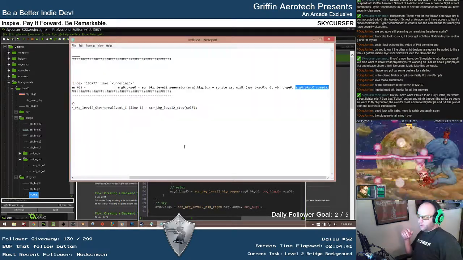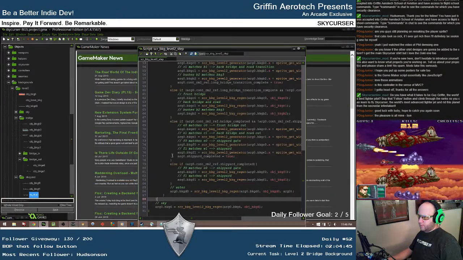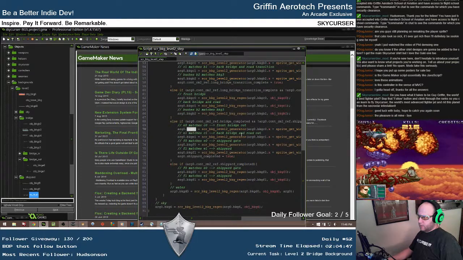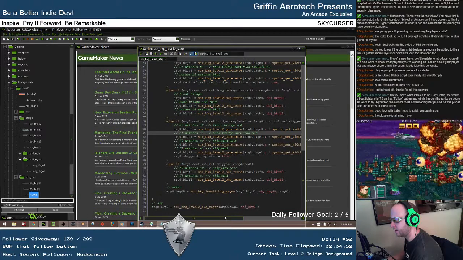We had a problem with line 70. So the second we tried to run this, background C0 did not exist apparently.